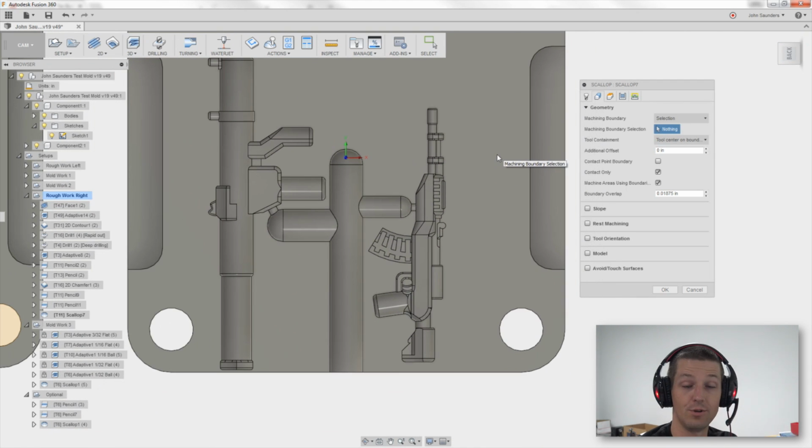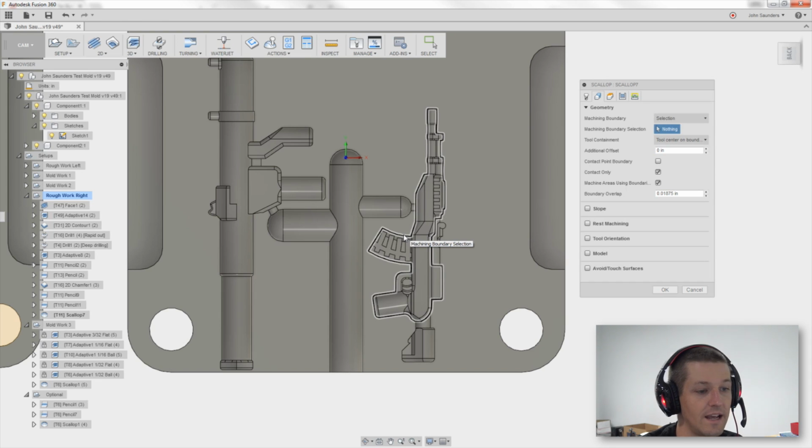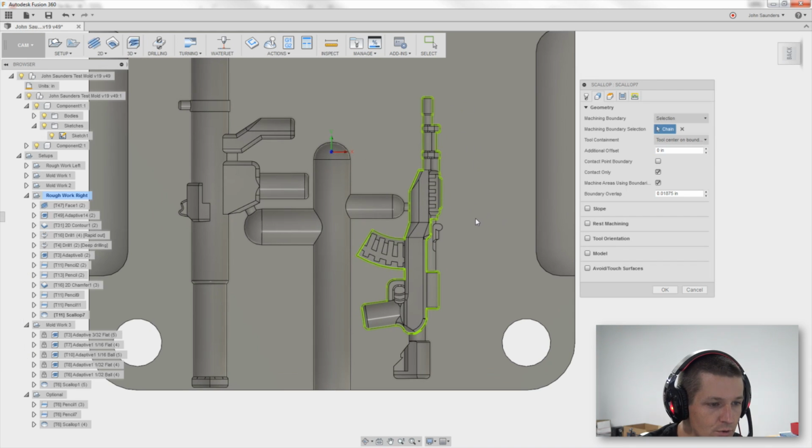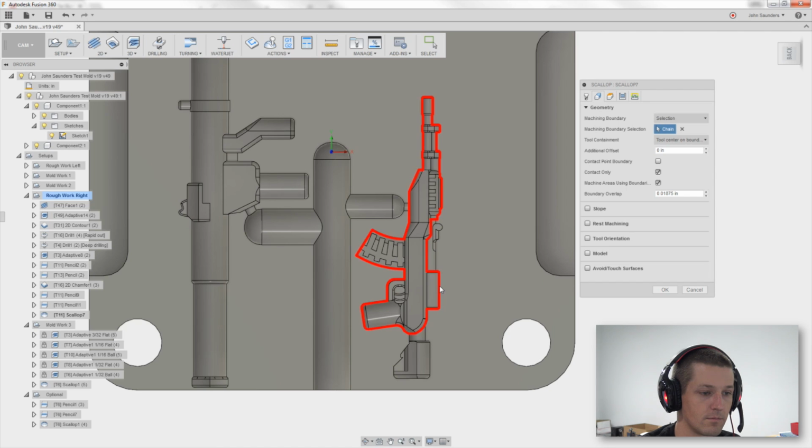It's easier to do this when you're normal to the part. In this case, I'm looking at it straight down on the back view. Hover over your part, say like right here, and see I get most of it. Click once, and it goes green, or lime green. There are two areas missing though, this area right here, and this area right here. Click on the green line once, and it goes black. Good.